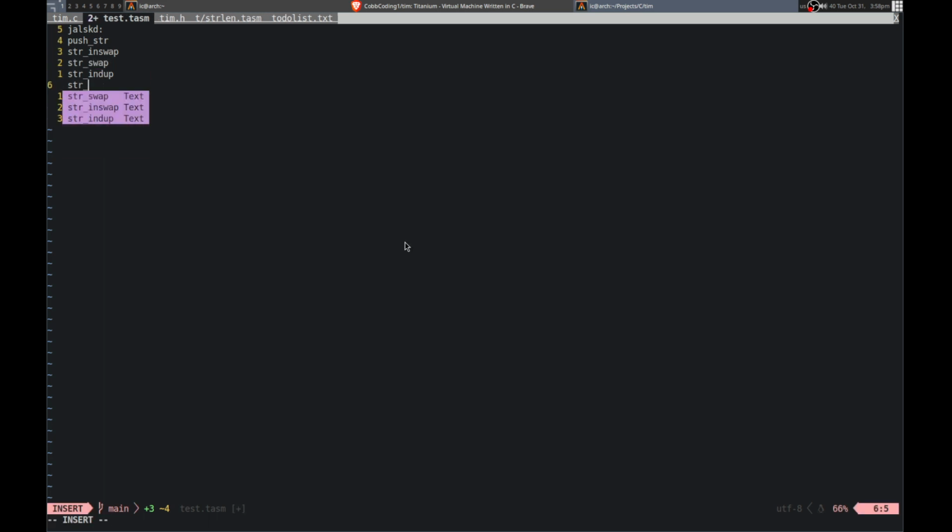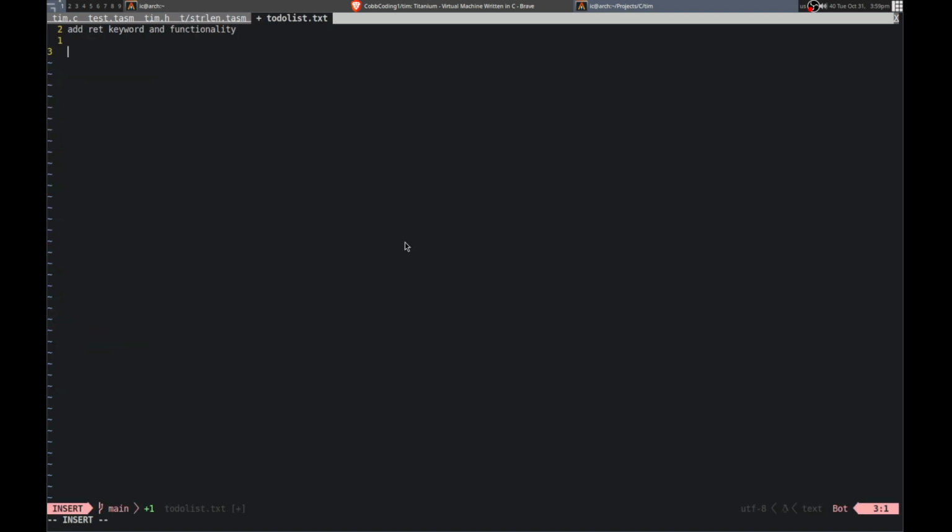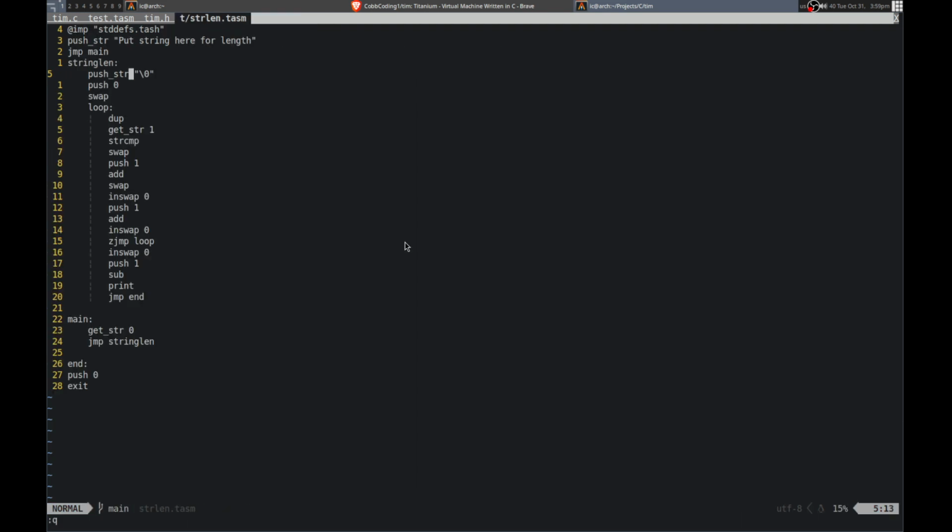So swap and str dupe. So yeah, again, I'm not so sure I want to implement them as instructions though, because it gets kind of messy doing that. But it might be a good idea. So it would be implemented right after these ones. So I probably won't implement them right now. But I'm trying to think, are there any other instructions that we would need for working with the stack? Well, here we can add that to the to-do list. So add access to string stack, specifically str pop, str dupe, and index dupe, and str swap, and index swap. Okay, yeah, so we have that. So, whoops, I need to close that actually.